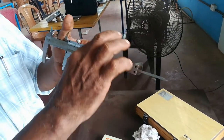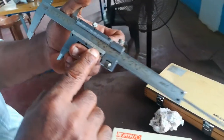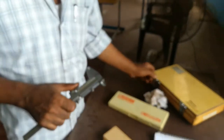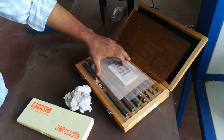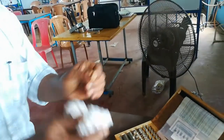Main scale is the beam. This is vernier scale. This is 0.02 in the discount. This is the calibrate. First, slip gauge is calibration. Slip gauge degrease.